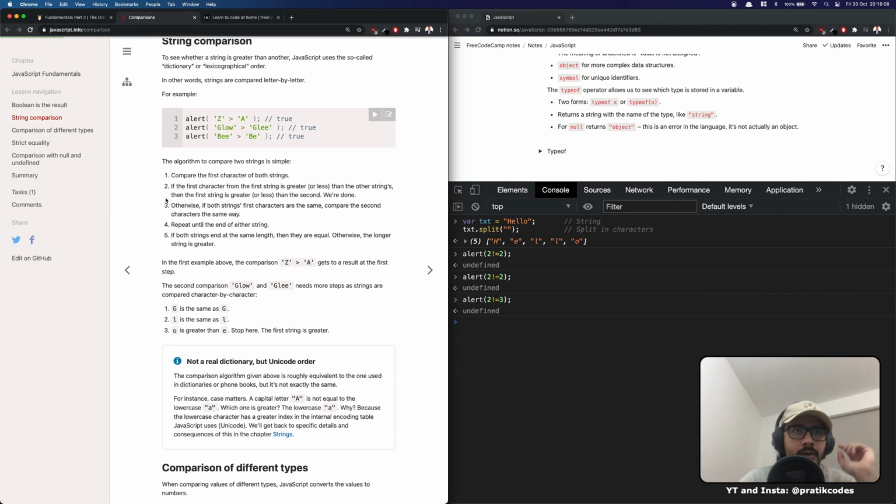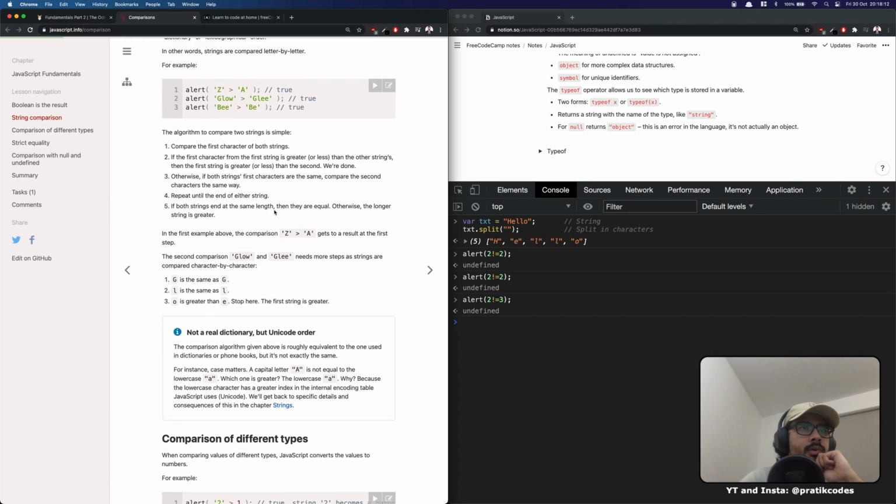Okay, so it goes one by one. Repeat until the end of either string. If both strings end at the same length, they are equal, otherwise the longer string is greater. When would this be useful? Don't know.